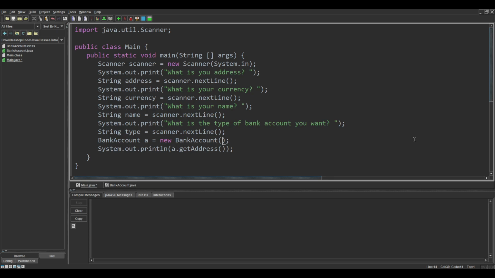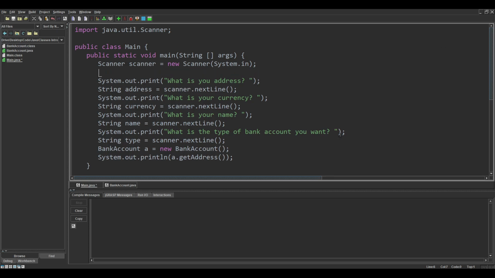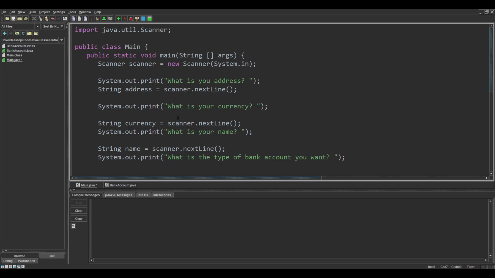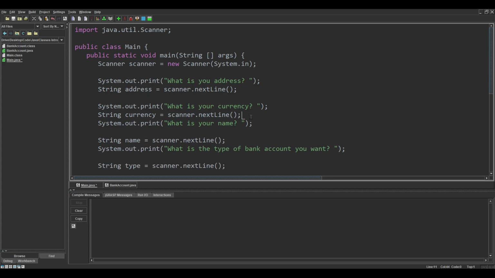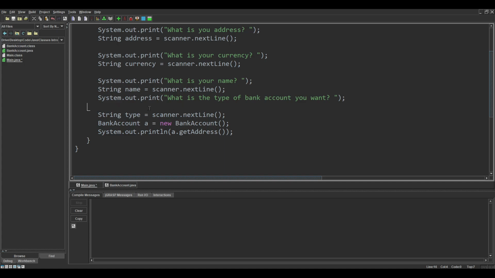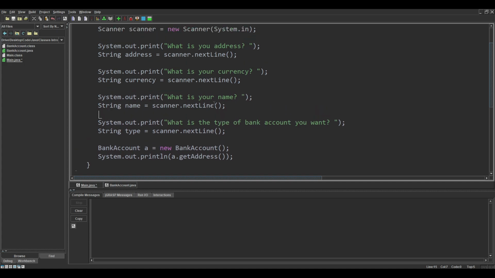So here, all we can do is, and let me make this cleaner by putting in spaces. Okay, there we go.